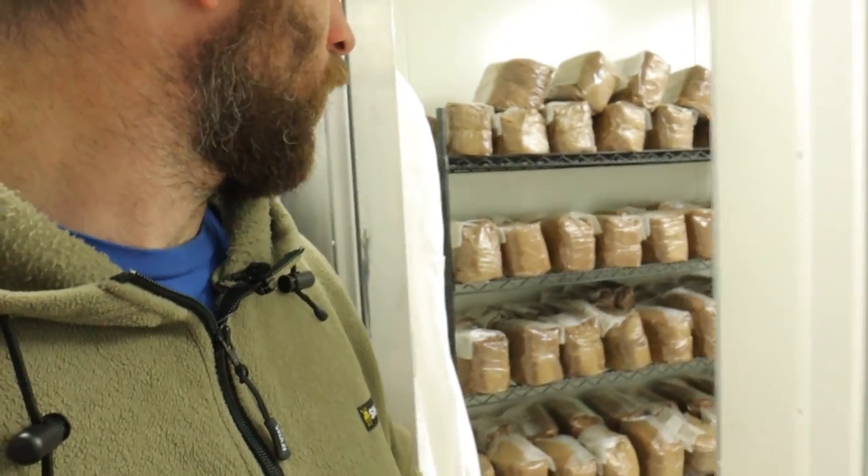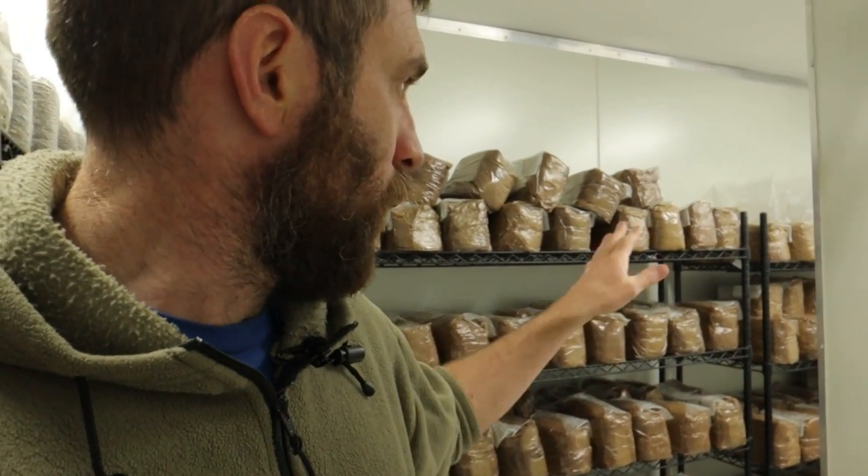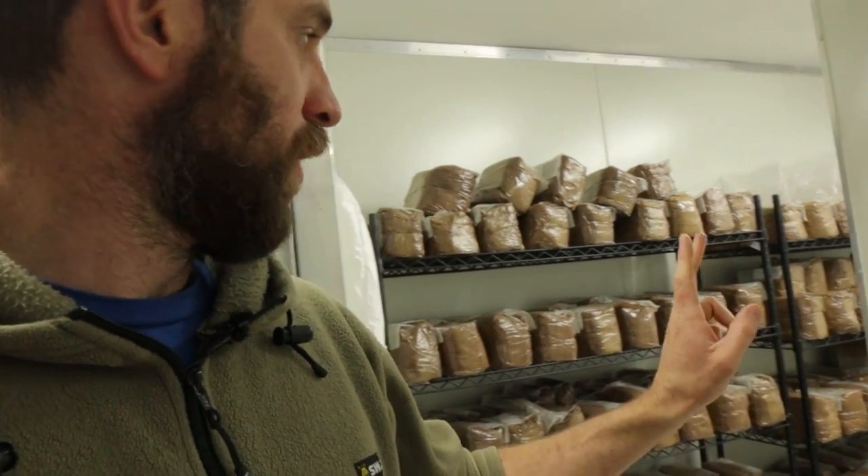There are racks here too with stuff incubating, and we have heat pumps in this office area. As covered in previous videos, we can incubate anywhere — in the office, the incubation room, or the lab if needed, although we prefer to keep the lab free. In the lab you can see the laminar flow hoods running. Those blocks are all grow kit blocks ready to be inoculated — two batches produced over the week. We also have all our spawn here and some more grow kits.